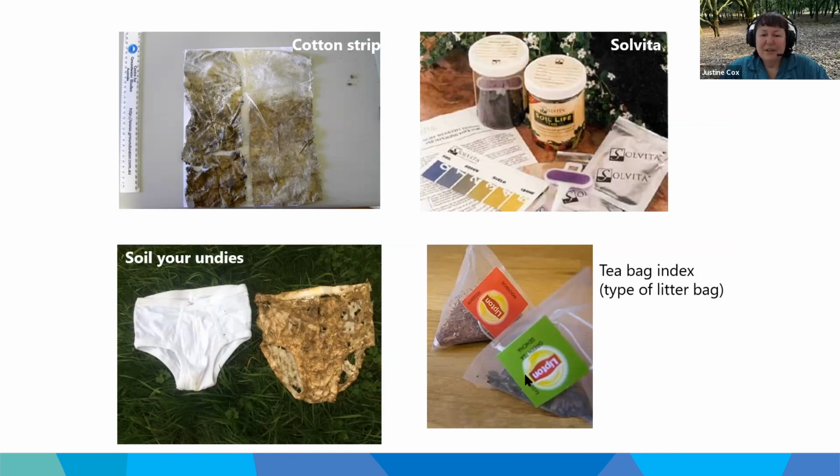And these are the two tea bags for the tea bag index. So they're a Lipton Rooibos and a green tea. Unfortunately, you have to get them from the Netherlands, but I've got multiple packs. So if people are interested, I can let them know more about that. That's backed up by researchers, and that's also a global repository of data and engagement.